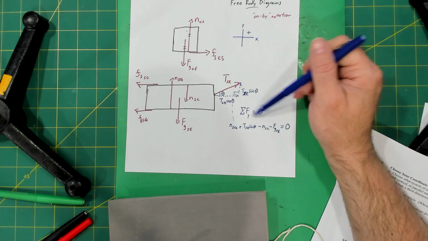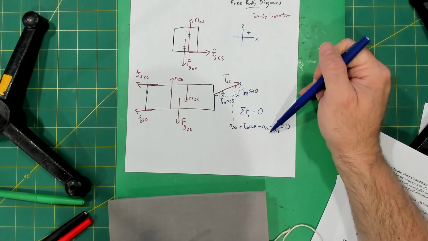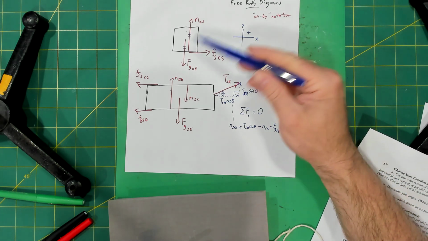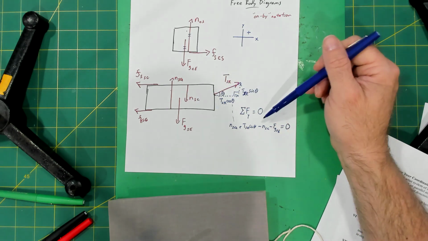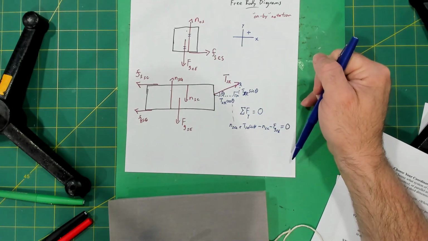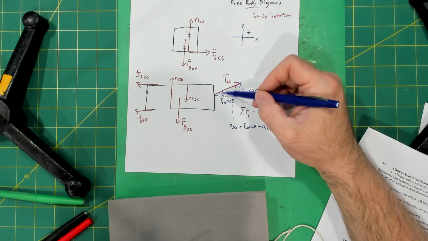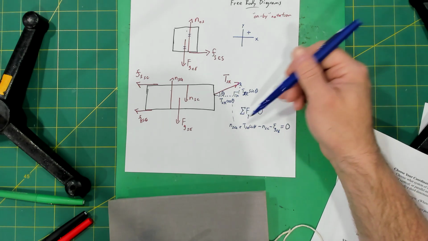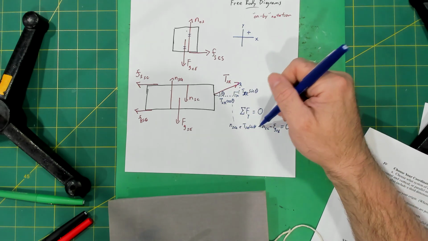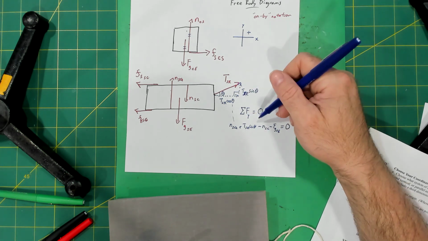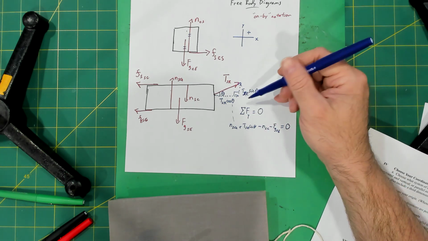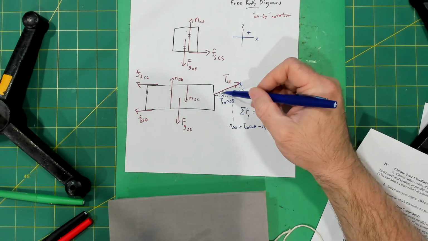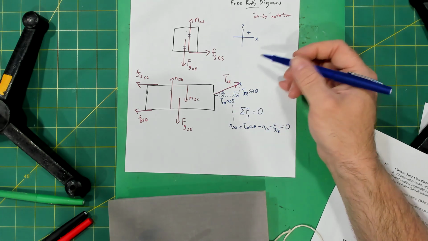So this is just an example of how we're going to get an equation from the force diagram. So it's really, really important that our force diagrams are right. If I'm missing an arrow, it's going to mess up all my calculations after that. And we definitely care about the angle and the direction things are going. The direction is going to determine whether these are positive or negative values. We put the sign for direction on in this step when we add up the forces. And so it's really important that these are arrows always. And of course we had to use the angles and stuff to figure out how long these sides were with a little trig.